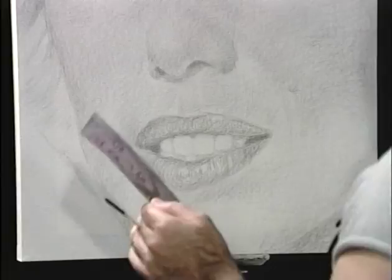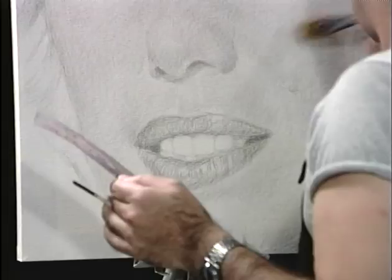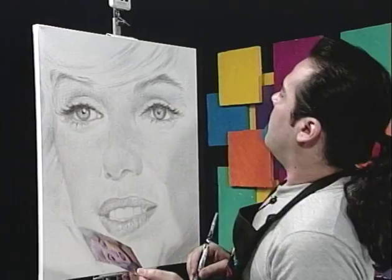I'm going to be doing Carolina Herrera's portrait. And I met her in San Francisco. I told her that I wanted to do her portrait. So on another program, I'll probably show you that.